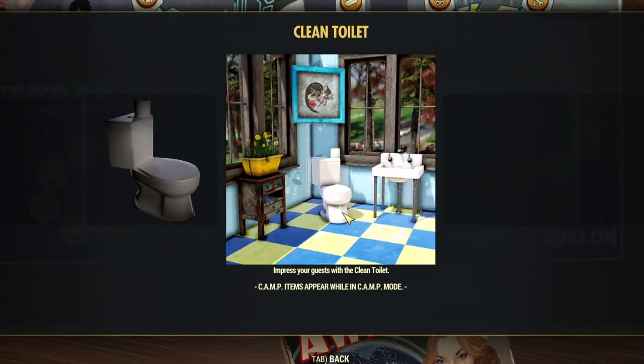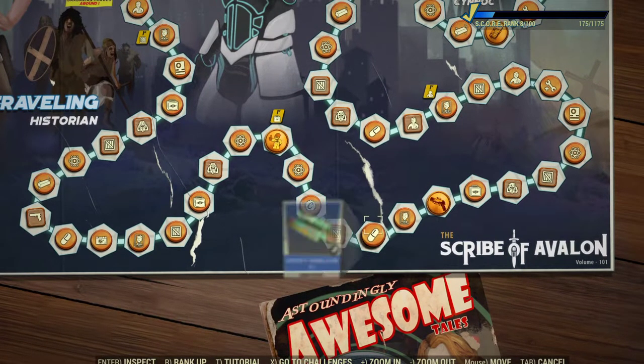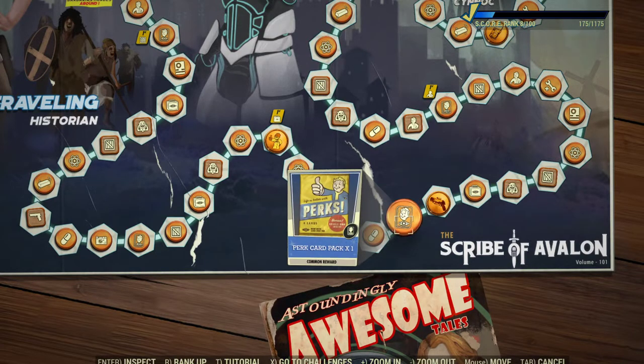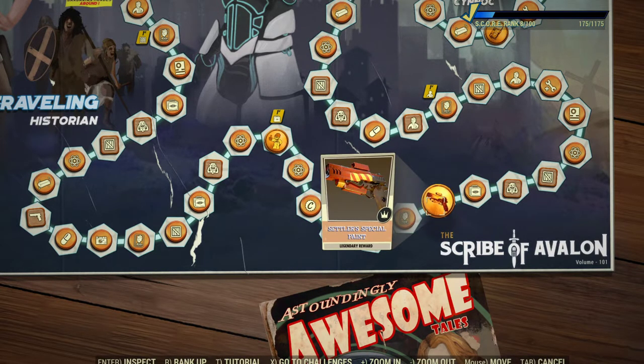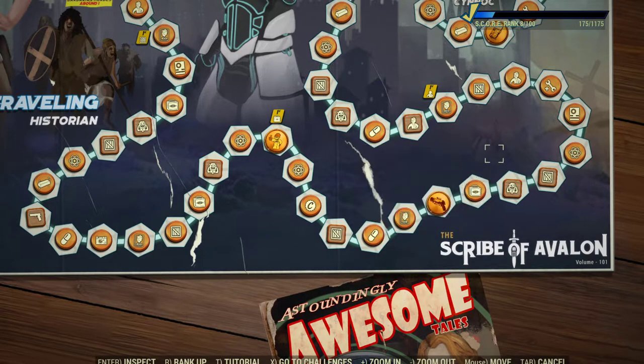A clean toilet, which I know we've been begging for eternity. It'd be nice to actually make a decent-looking bathroom. I definitely grew tired of the nasty, unkempt-looking toilet that's in the game currently. Then more perfect bubblegum. Definitely a terrible filler slot. Perk card pack. Settler's special paint for the 10mm. Doesn't look terrible. Or lunchboxes.